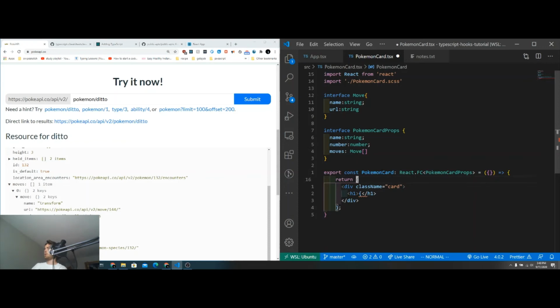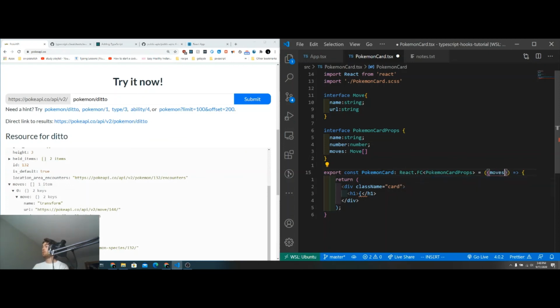If we go over to our little brackets where we destructure our props and press control space, would you look at that? It gives us a nice little list, because VS Code, since we're using TypeScript, knows through the interface we made what props are supposed to be coming through. So we get this nice auto completion here.